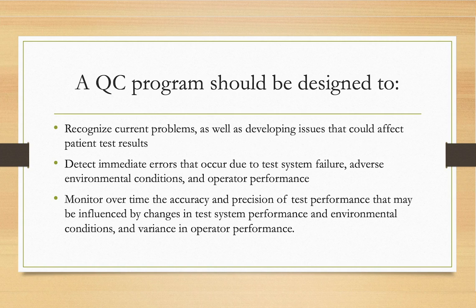A quality control program should be designed to recognize current problems as well as developing issues that could affect patient test results. Detect immediate errors that occur due to test system failure, adverse environmental conditions, and operator performance. Monitor over time the accuracy and precision of test performance that may be influenced by changes in test system performance, environmental conditions, and variance in operator performance.